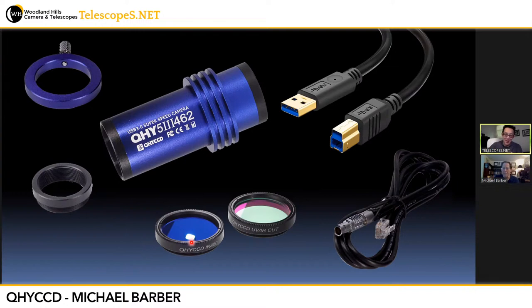Sorry, I gotta say this. I have always wondered what that ring is. This one? The blue ring, the one above it. I have always wondered what that was. Well, now you know. Now I know. I never knew that. I used to open them up and I'm like, what is this for? I couldn't figure it out. Now I know.